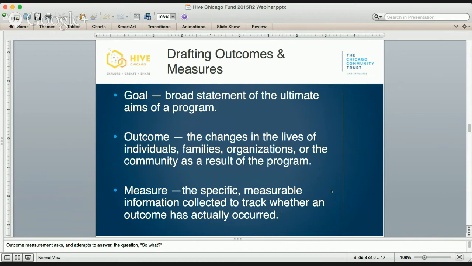Just a note I'm going to say is that outcomes and measures answer the question, so what? So what? You did this great project. What's the point of it? What are you trying to do in terms of changing results? I apologize if this is rudimentary, but we just wanted to highlight some of it. We will want to know what the experience or the outcome is for the people you're serving directly, but we'll also want to know in terms of outcomes, what does this contribute to connected learning? What does this contribute to the field? What are we going to be learning as a result of this particular project? Yeah, that's a great point.